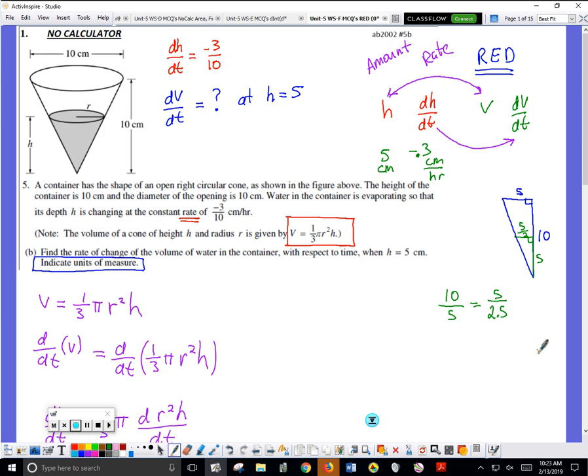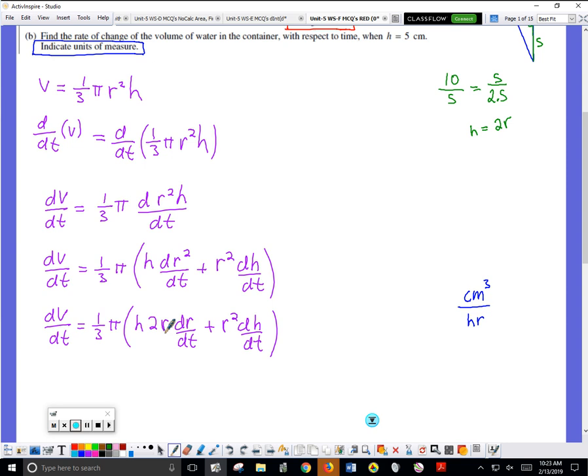You good there? What you've learned about this is the following. The height is always going to be twice the radius. Are you comfortable with this? Yes. The height is twice the radius. So now you know that instead of typing in the radius, you can just say, well, the height's 5, so the radius is half of that, 2.5 or 5/2. So we have something we can plug in for R now. We need to find dr dt.